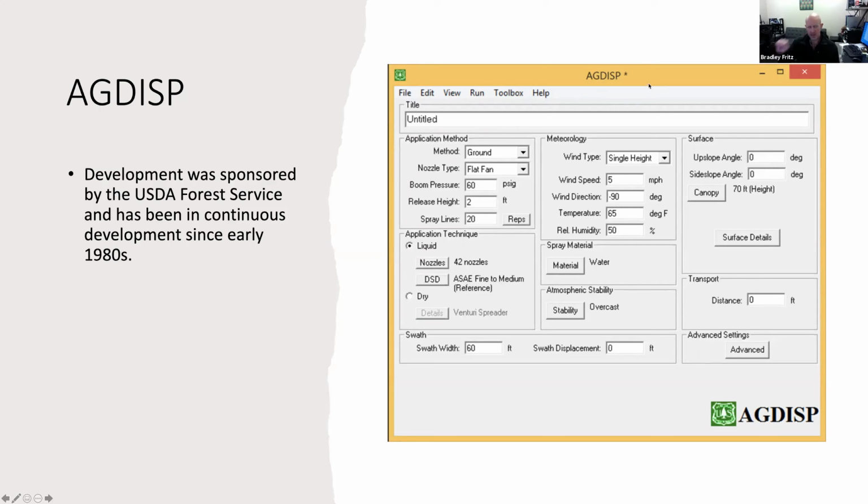In the latest updates to AgDisp, that was removed. So that's why this one is still up on the regulatory website. It's the one being used. Again, it gives you the ability to change a bunch of different parameters relative to what's going on. And then there's some deeper stuff in there that you can really monkey around with and mess things up if you're not careful.